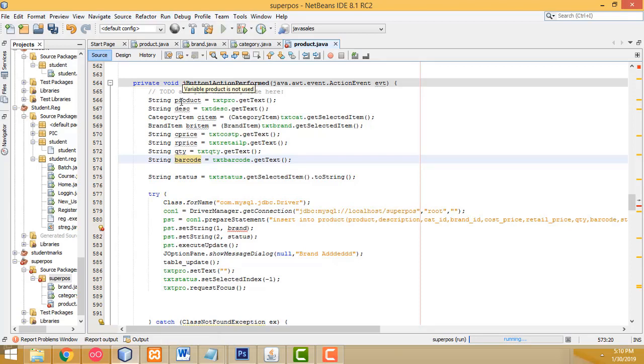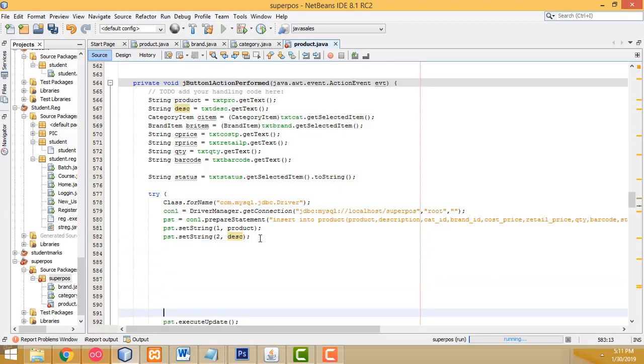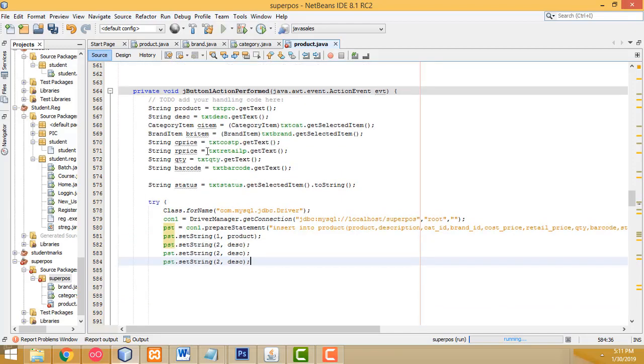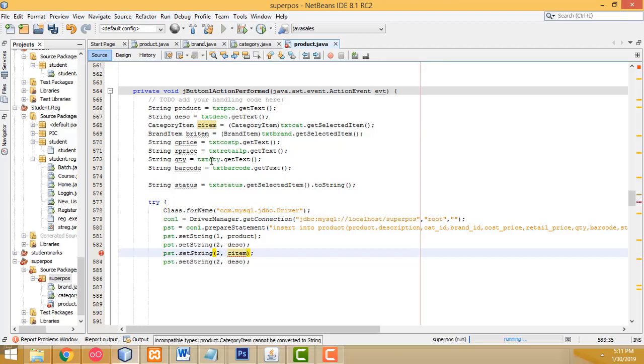The first one we have to set is the product. The second one is the description. Ctrl C to copy and Ctrl V to paste. After that we set the next things the same way. Here I am going to set c item, the third one, so change it to 3.